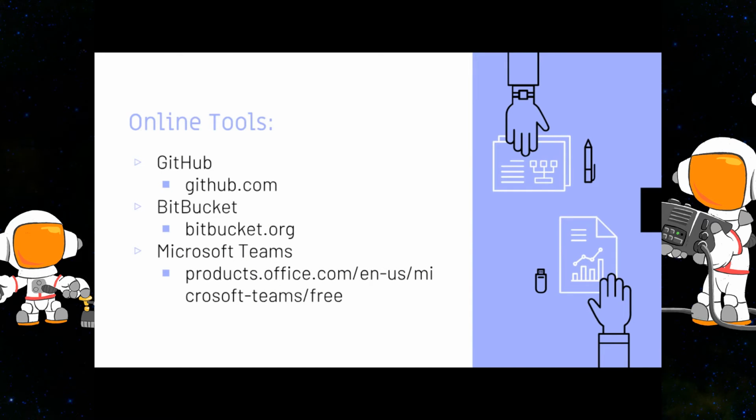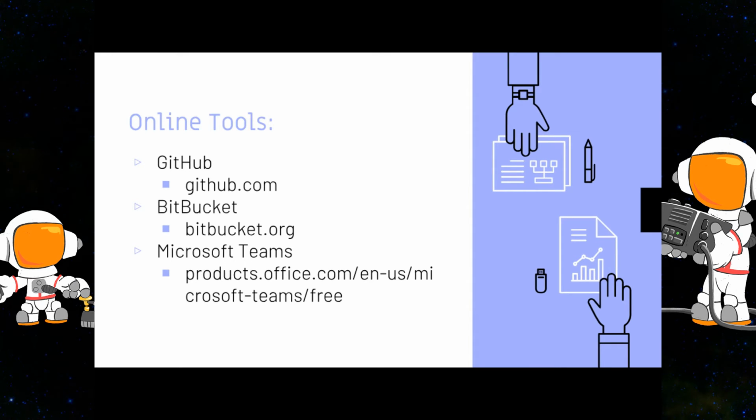You've probably heard of most of these. GitHub and Bitbucket are the two most common competing all-in-one solutions. GitHub, as the name implies, is a Git repository, but it does have a task management tool. It does have, I believe, a Kanban board, if memory serves correct. It does have a wiki, all that sort of thing.